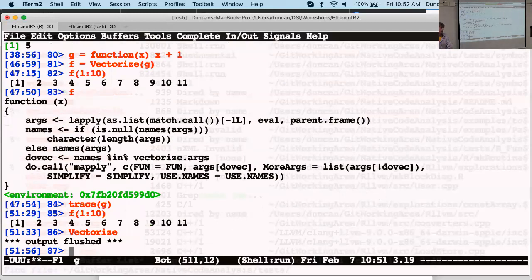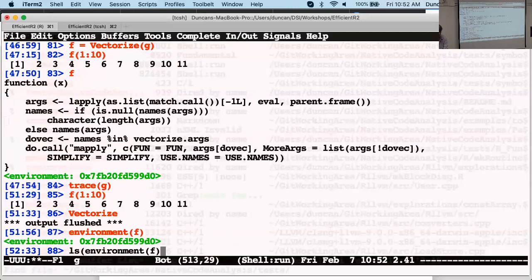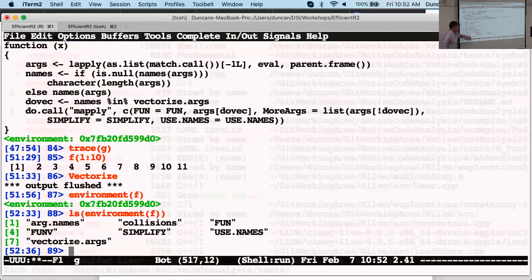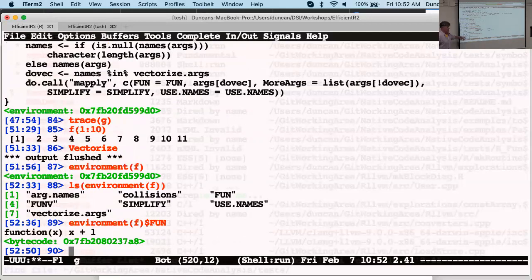This is to do with scope, okay? So if I actually take a look at the environment of F, there it is. It's different than most things, but hey, there's the fun, okay? It's in there. That's what's going to get called. If I take a look at this guy here, that's G, but it's not called G. It is the thing that G was bound to. G is a variable. This is the value. Okay, so that's going to get called.